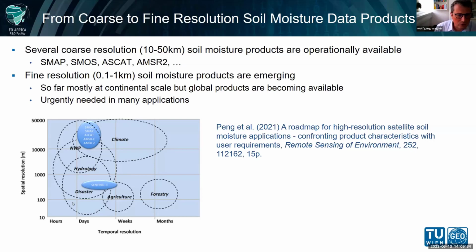Other applications like numerical weather prediction or climate, they can live at the coarser scale. But even if you look, for example, at numerical weather prediction, the latest generation of models is moving to the 10-kilometer scale. They are now having developments to move to the 1-kilometer scale. So even for weather forecasting and climate prediction, the 1-kilometer scale starts to be highly relevant.